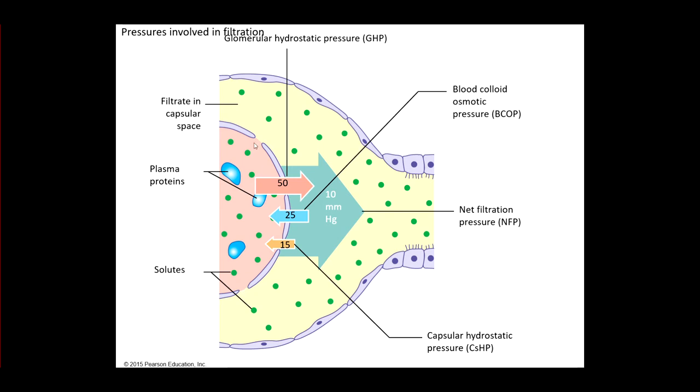And if you remember from a previous lesson, we said that these capillaries were fenestrated, which means they have little openings in it. So just to kind of give you an idea, the net pressure is always going to be higher inside the capillary. And it's going to push the fluids and the solutes out. There's a greater pressure or an ultimate concentration or a pressure gradient of 10 millimeters of mercury.